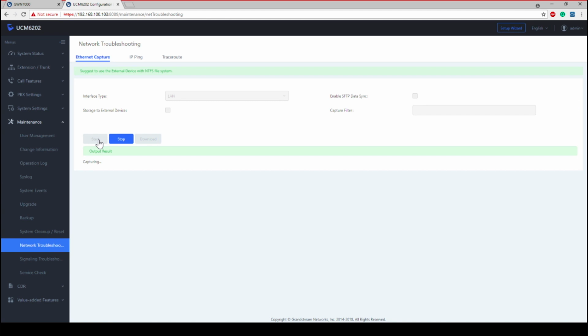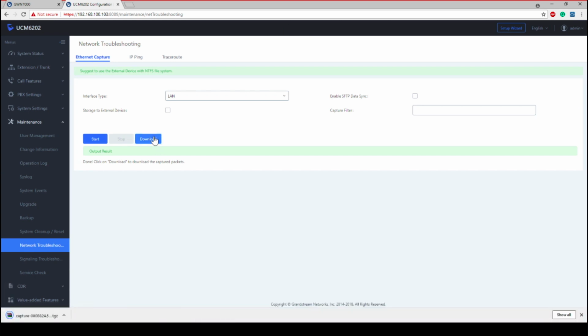Once you have run your test call and reproduced the one-way audio or the 30-second drop, you can go ahead, stop the capture, then download it. Once you have it downloaded, go ahead and submit this capture to the ticket, and just by looking at that information, we can tell you where you need to make the appropriate changes necessary to fix this issue. But beyond that, that's everything that you really need to know when it comes to configuring NAT on our PBX.